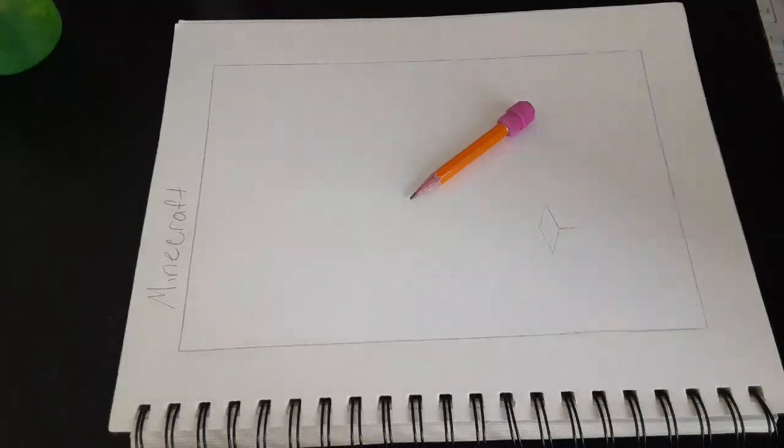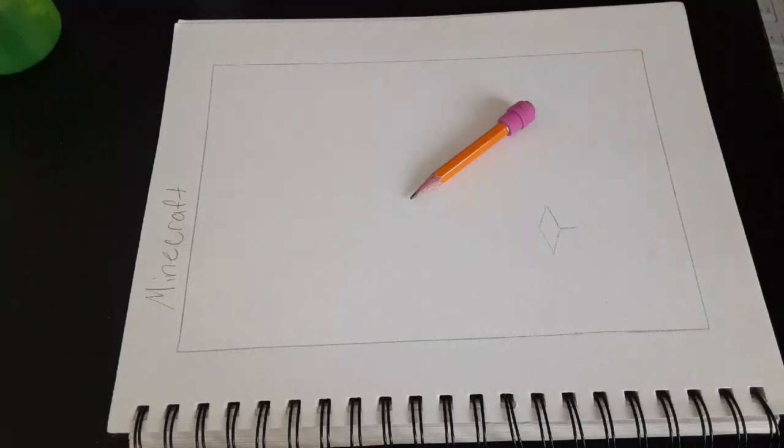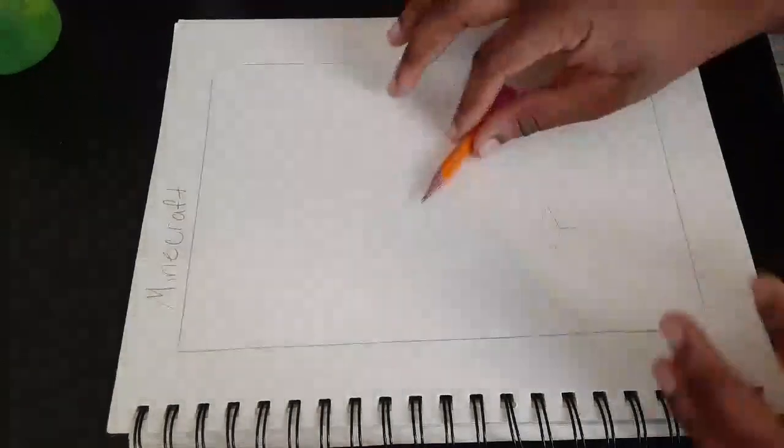Okay. We're drawing Minecraft. By popular demand, we're gonna be drawing Minecraft characters. As you can already see, I'm drawing a creeper. I mean, you can't tell, it's all blocks. I'm drawing a creeper first, because I'm foolish enough to think that it would be simple.